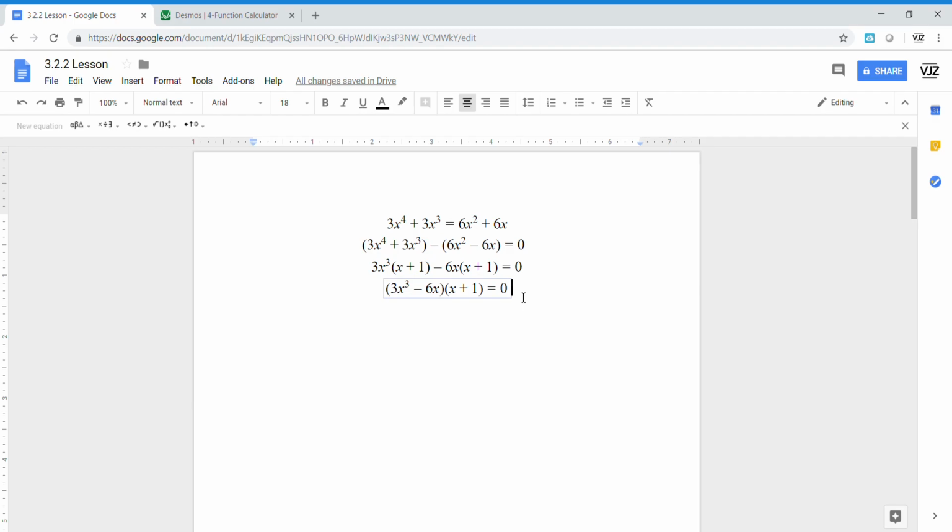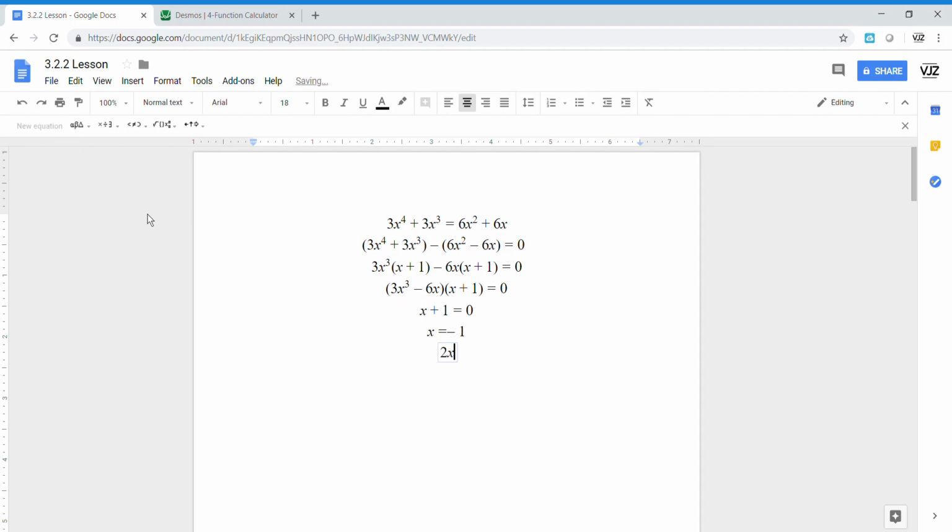And now it'll become more familiar than the quadratic equation. So we have x plus 1 equals 0, and everybody knows how to solve that. We have x equals negative 1. Okay, now let's keep on solving this equation.